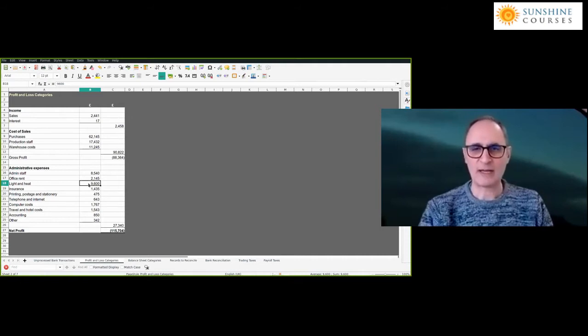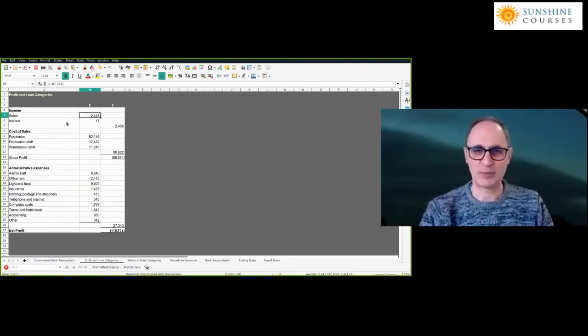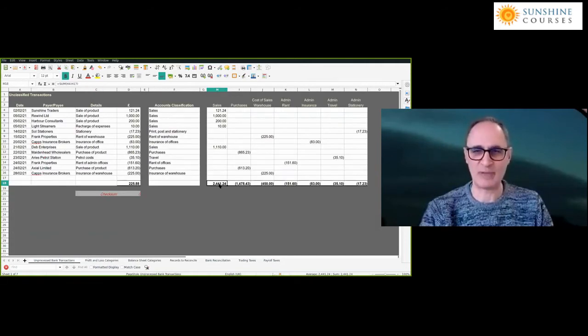So we talk about something called an audit trail, which is the way by which you can move back from the accounts to the individual transactions. And the way an audit trail works is this. However you've made up your accounts, you need to have the document from which these figures are compiled. In this case, it's a cash book. Might be other stuff, but in this case, it's a cash book. And the cash book, this item, £2,441, must tally. You must be able to link directly that number with this number.